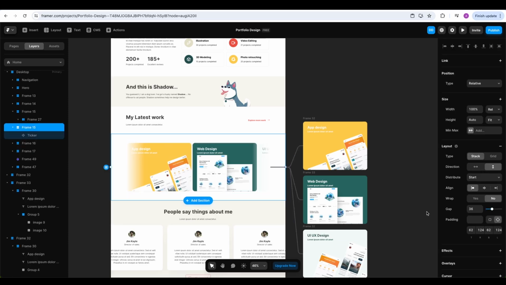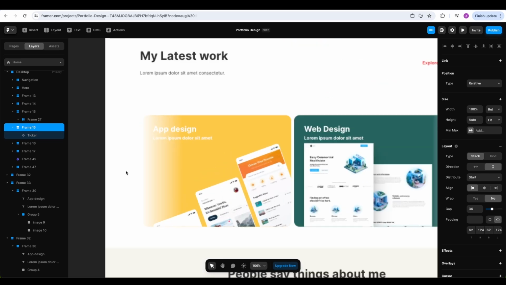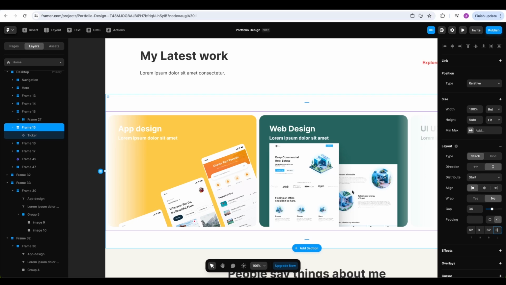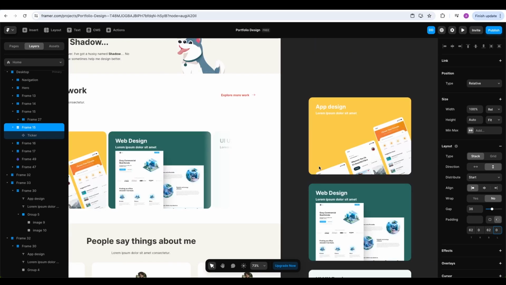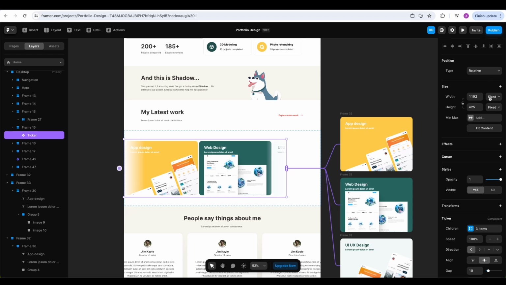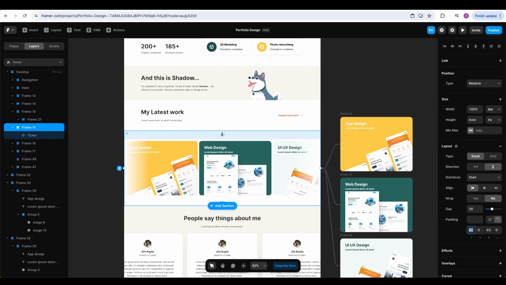And now what I want to do is get rid of the right and left padding so that it goes right next to the edge of the section. So I don't need any padding for this. So I'm going to get rid of the right padding and turn it to 0 and the left 0. And there you go. It's blending seamlessly. The width is not set. So I'm just going to set the width to fill so that it fills the section just like this.